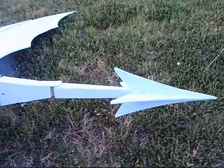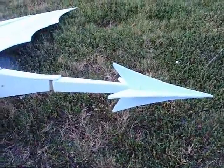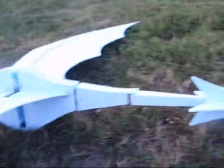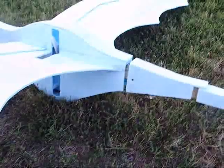The tail is something I've got a question about. I'm not sure if it's going to work or not. Normally your elevator is real wide, side to side, and it doesn't have much deflection. Well, on this one, the whole tail moves up and down, and this is the total width of it. So I'm hoping, we'll see what happens. If I have to modify it, I'll make a bigger tail. But I'm hoping the movement of it going up and down will catch the air and guide it up and down and control the plane. With the motor running before it went bad, I could give it throttle, move the tail around, and it would pitch the dragon up and down. So I'm really curious how it'll work.